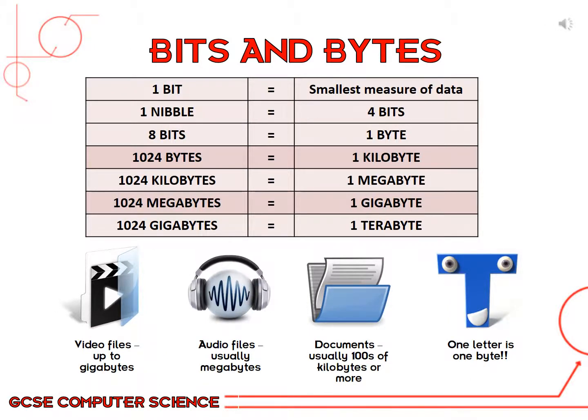We've already covered this in the units video, but it's useful to just keep going back over it again. So with bits and bytes, if a 1 or a 0 is 1 bit, that's the smallest measure of data a computer can have. Then the next one is a nibble, which is 4 bits together. Now the highest number that you can create from a nibble is 15. That is all of the different numbers added together. And you can have 16 combinations because you can have 0 as well.